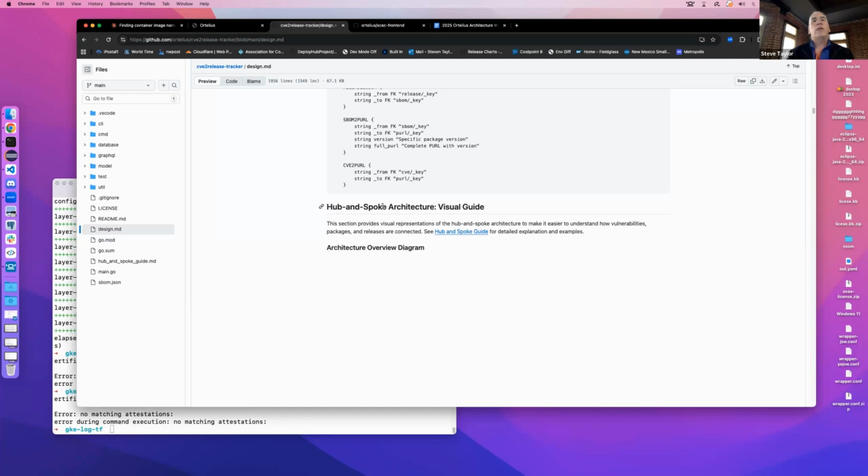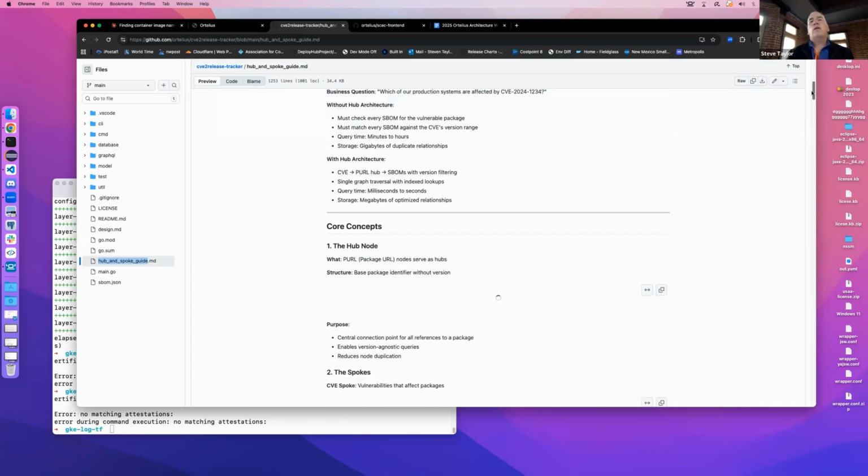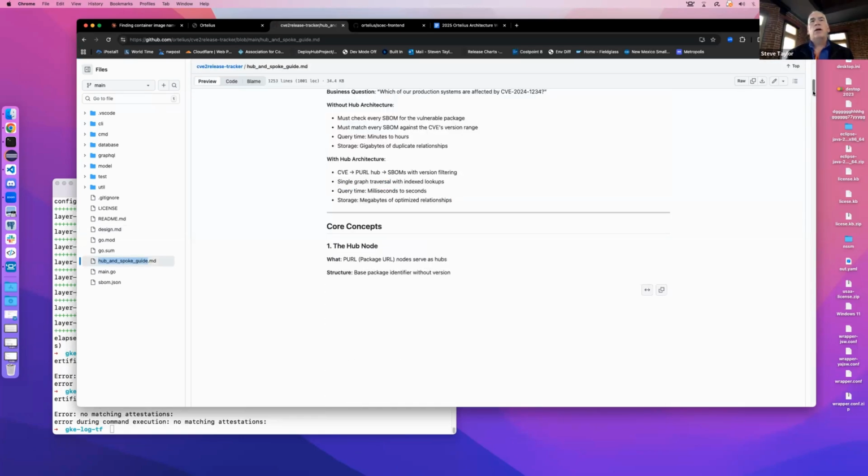There's another document that dives into that. Let's see if that one will load. It could be that my internet connection is slow here.